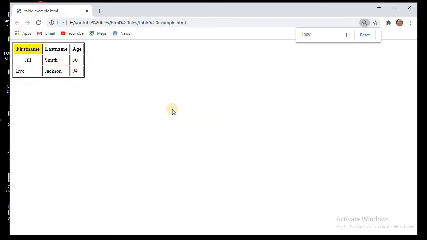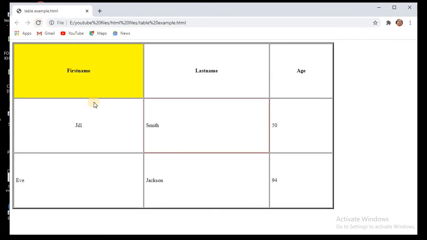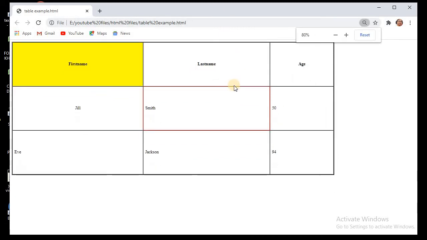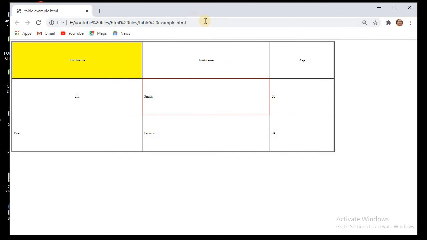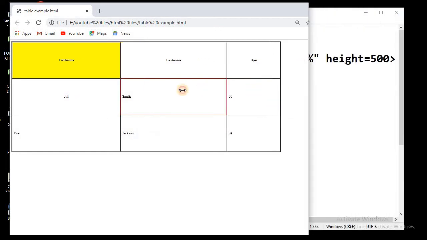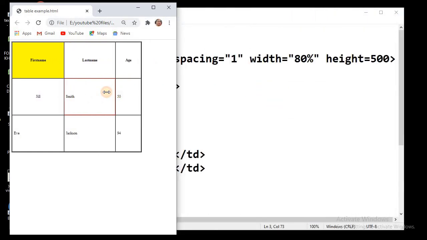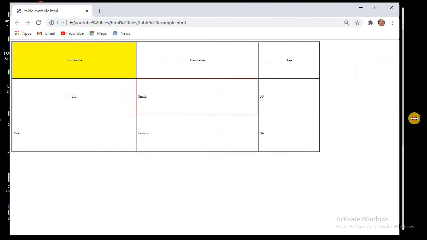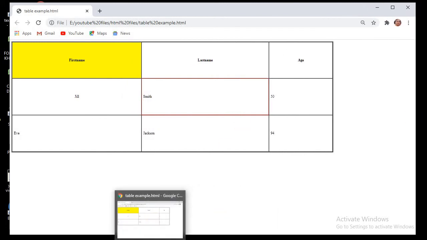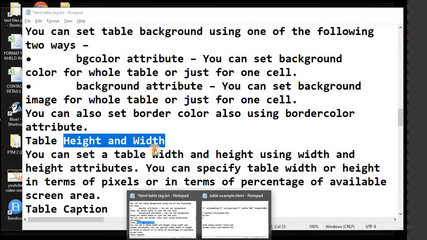If I have the original size, and now if I refresh, you can see this is changed. The width increased and as well the height of the table increased. So you can see that this is the width and the height, and you can also say that this is still responsive. I can check the responsiveness of this particular page by just squeezing it to the mobile size. So you can see this is still responsive. So we can also change the width and height of the table, as well as we can change the width and height of any cell.